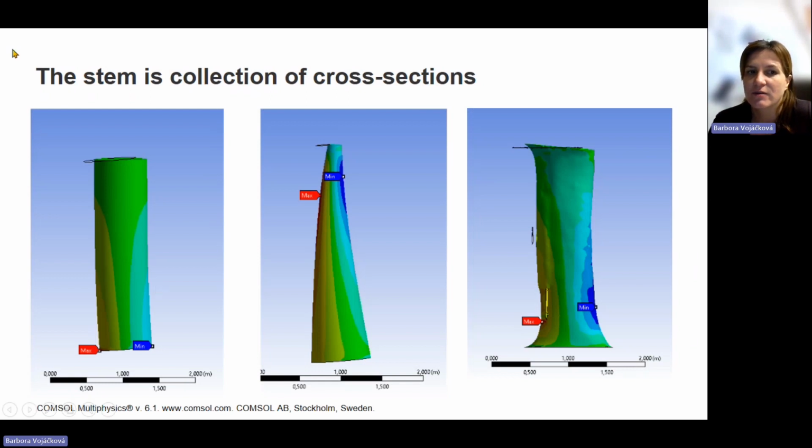So you can see what's going on when you have a whole cylinder, a tapering beam, or real geometry: the maximum and minimum stresses are really in different places than in primitives.